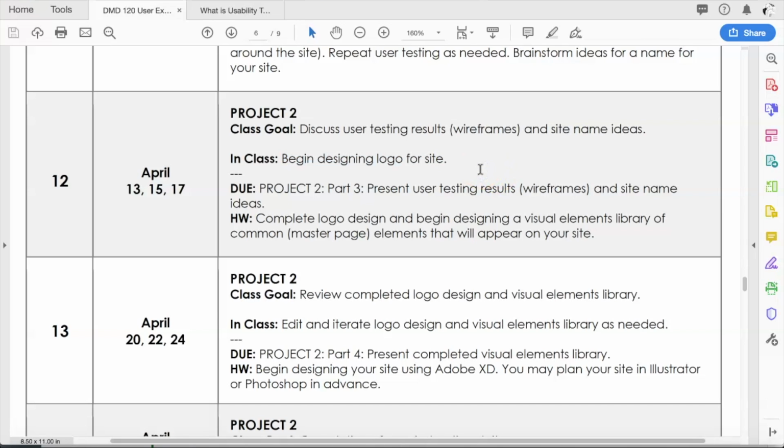This is not a branding class. We are not doing a full branding suite. We don't have time for that. Just a little something that we can add to the website prototype to give it a little bit of personality, right? Now, when we're talking about logos and names, again, we're going to keep them simple.